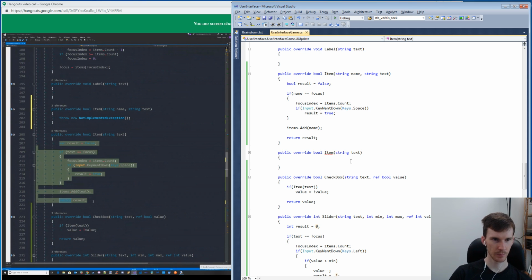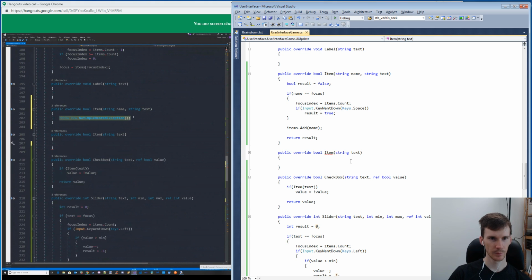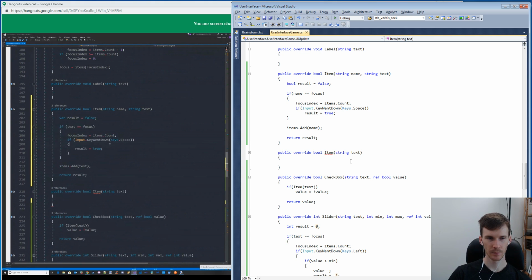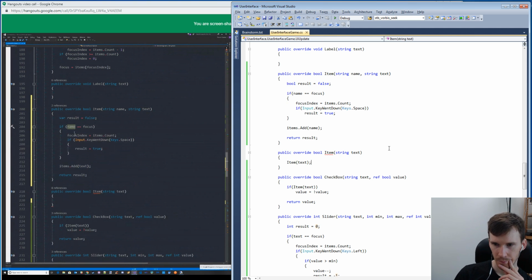Yeah, you're doing what I just haven't done yet, which is that one's going to become an overload probably, and this one is name. Focus item add name. I think not doing anything with the text. It's as simple as that.